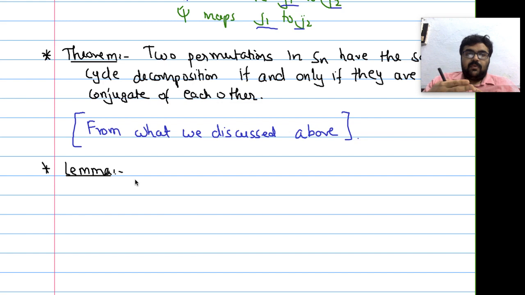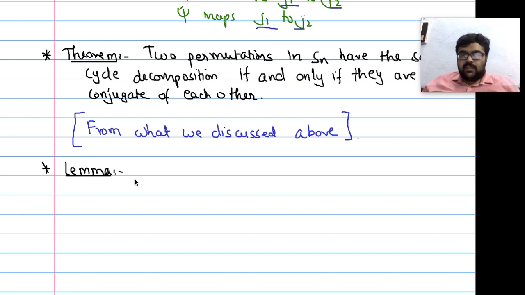So if two are conjugates of each other, they are in the same class, they will give the same partition. If they are in different classes, that means they are not conjugates of each other. That means they are giving two different partitions, because if partitions are the same, the cycle decomposition is the same, and they are conjugates. If they are conjugates, the cycle decomposition is the same. So if they are in the same class, they will have the same partition, cycle decomposition. If they are not in the same class, they must have different cycle decomposition. If they have different cycle decomposition, they are not conjugates of each other, based on the previous result we have proved. So how many conjugate classes are there? As many as partitions of n are there.